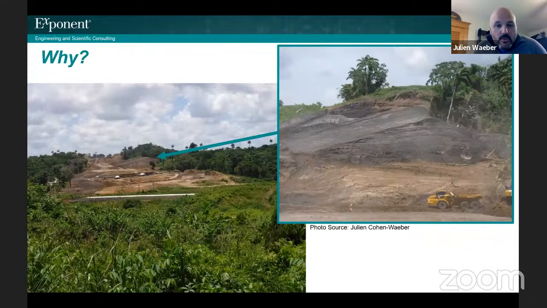And this is why this is so important. This is the active road cut and what triggered very much the investigation that we performed. As they were performing these cuts, they were going to be installing a culvert, and that triggered a very large landslide. And this is a problem because now you have a lot more soil to move. Now you have to redesign part of the roadway, and now you have an existing hazard in the future that might be a continuous problem for not only the culvert but the roadway itself.